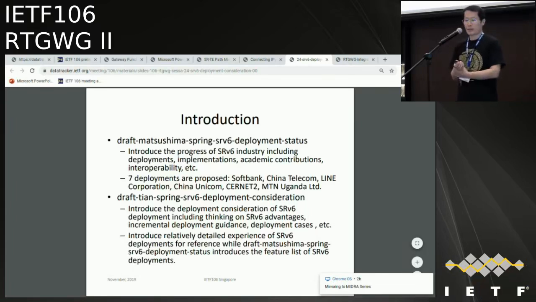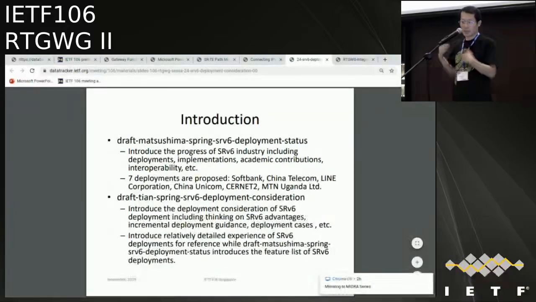That draft introduced progress of the SRv6 industry, including deployments, implementations, academic contributors, and interoperability tests. As you may know, there are several deployments worldwide: SoftBank, China Telecom, China Unicom, and others.